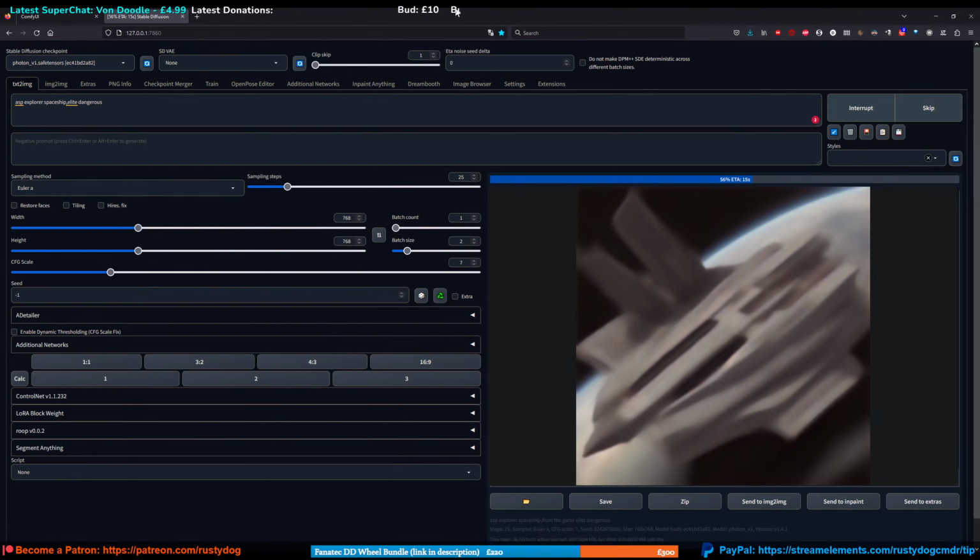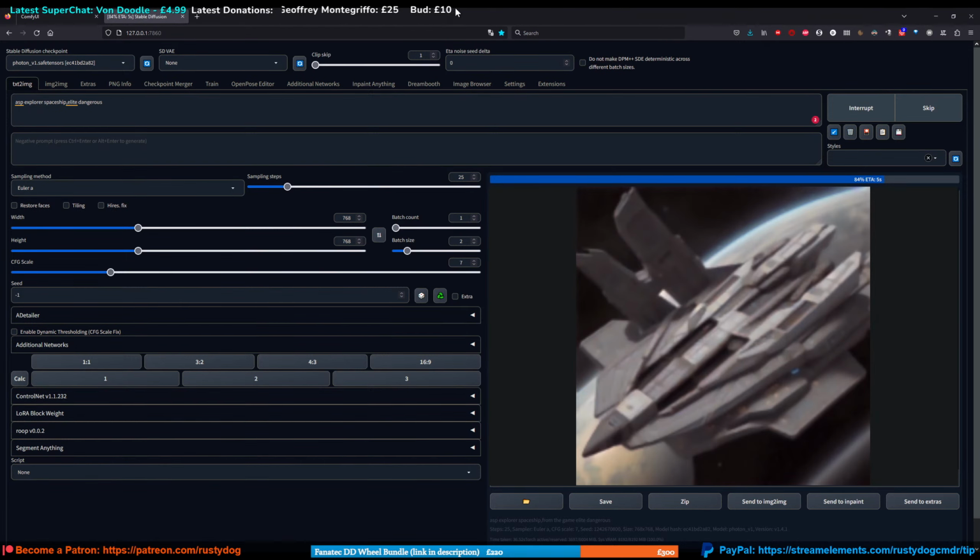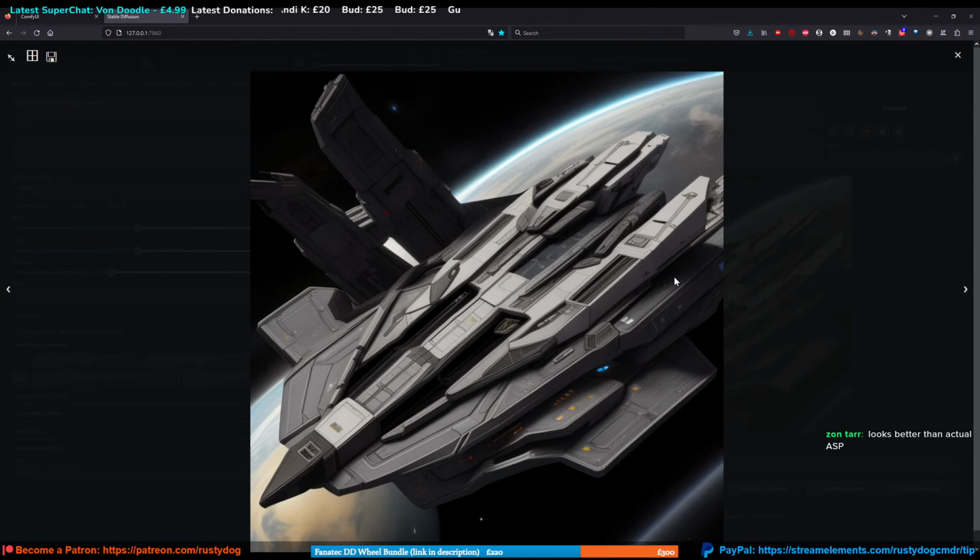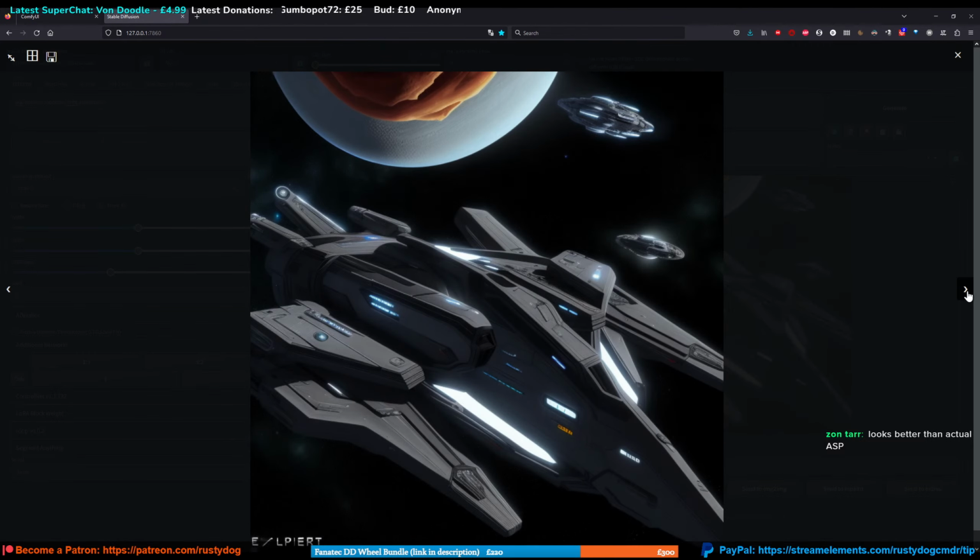It looks better than the actual ASP. Well, there's a lot of ships in Elite Dangerous that look better than the ASP. And we could also add the add detailer on this as well. Yeah, this is not good.